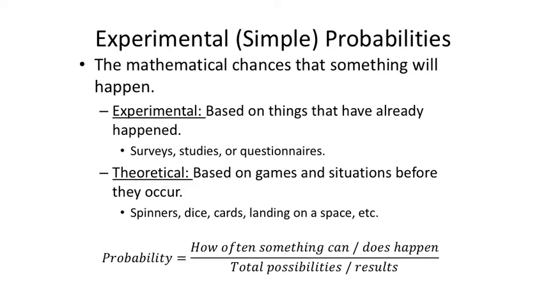So today's objective is based on the experimental probabilities. And we're going to be using fractions like we see there at the bottom. Now you can use fundamental counting principle to find the total possibilities or results. But really, we're just going to use those experimental values in order to figure out the totals and then the probabilities themselves. So we should have both values when we're looking at the problems in today's assignment and in today's classwork.